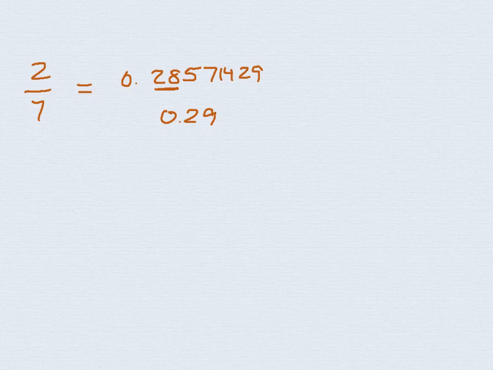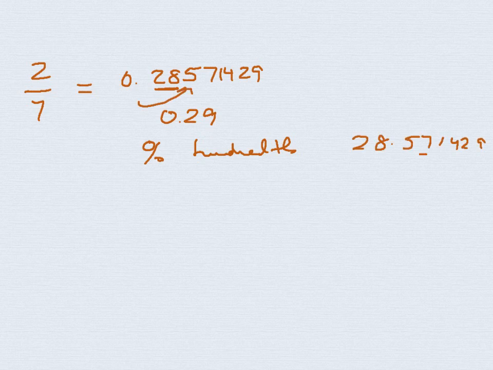If I wanted the percentage to the nearest hundredths, then you got to be really careful. Multiply by 100 first, so you would get 28.571429. Then you would round, so it will become 28.57%, and that's rounded as a percentage to the nearest hundredths.